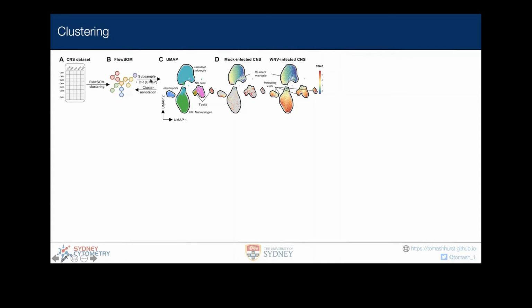What this means is that we can investigate what's on the plot. In this case, in C here, these cells are colored by either the cluster or the population we've labeled it as, but this represents the cell. So this might only be, let's say, 10,000 cells, but this represents the potentially millions of cells that have been clustered. And so what we know is that if on this plot, cluster 1 is, let's say, resident microglia, cluster 1 in the large data set also represents microglia.